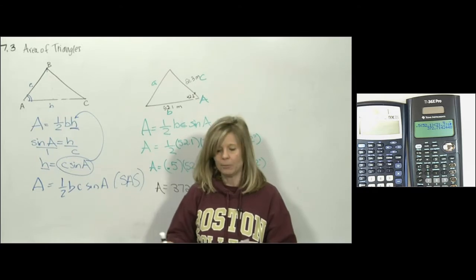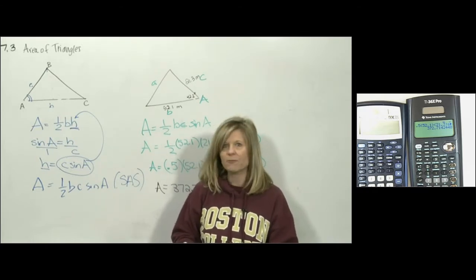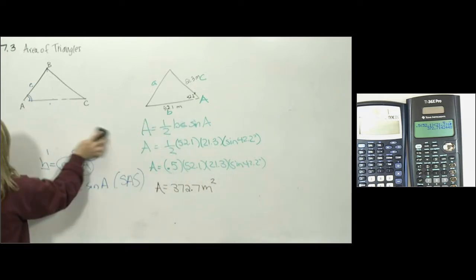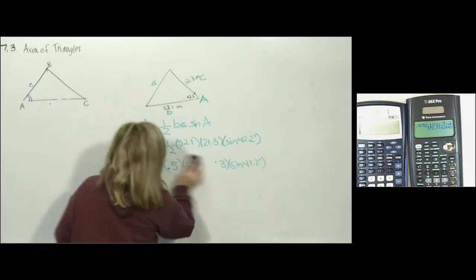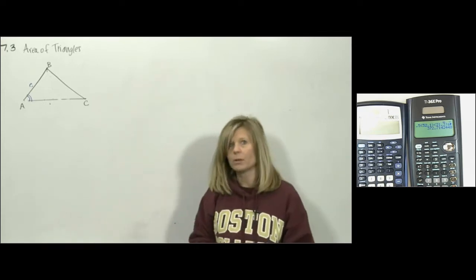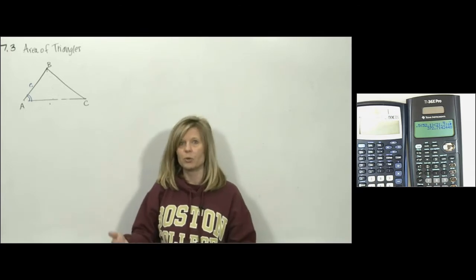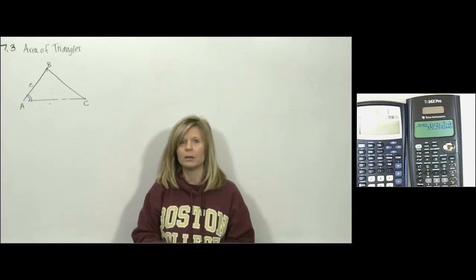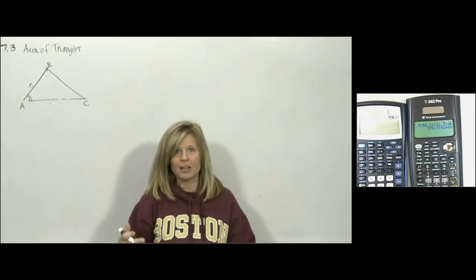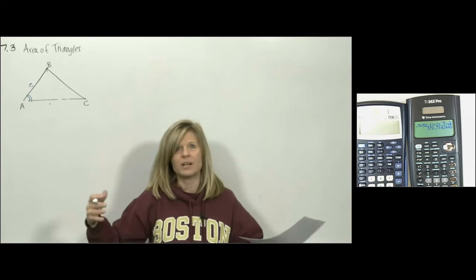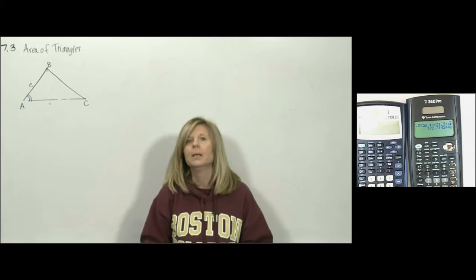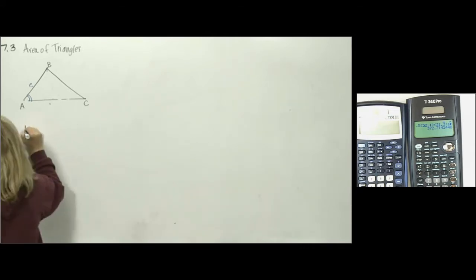Okay? Now, it just so happens there's another formula for area of a triangle. All right? Let me erase this. Okay. The next formula for area of a triangle that we can use that's new or different is called Heron's formula. Now, in your textbook is the development of this formula. It's too long for me to sit here and videotape where it came from, so I apologize. Okay? Let me write out the formula.